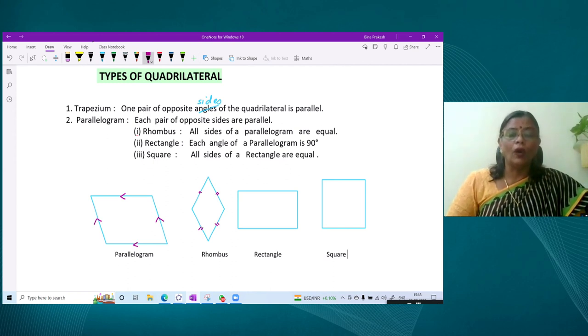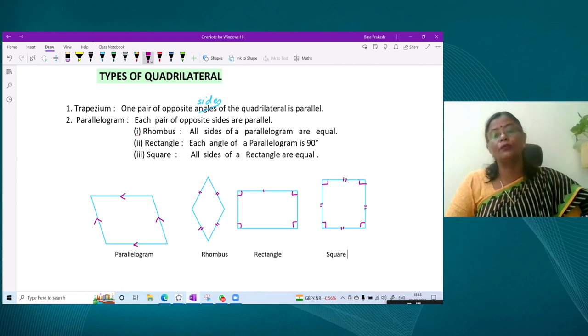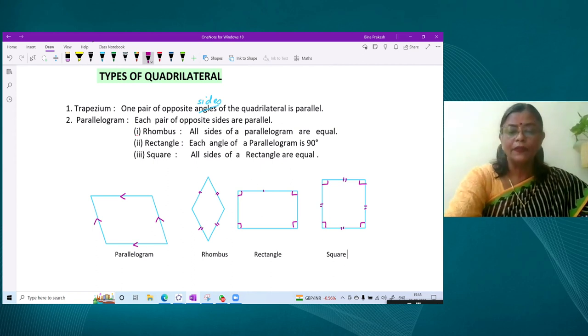And in a rectangle, the opposite sides are equal and each pair of adjacent sides forms 90 degrees. They are 90 degrees. So that means opposite sides are parallel and adjacent sides are perpendicular. And what about a square? A square is a special type of rhombus where each angle measures 90. That is, it's a rectangle and rhombus combination. Each interior angle should be 90 degrees. At the same time, all sides of this quadrilateral or parallelogram should also be equal. So then it is known as a square.